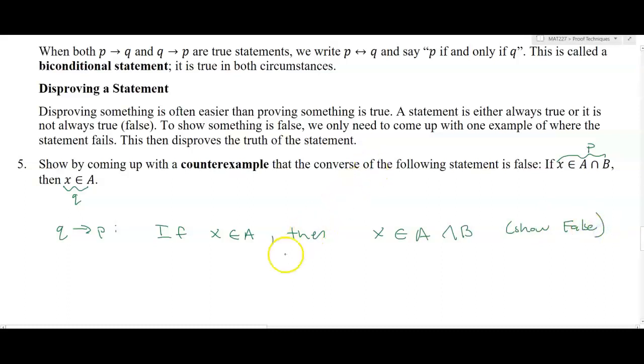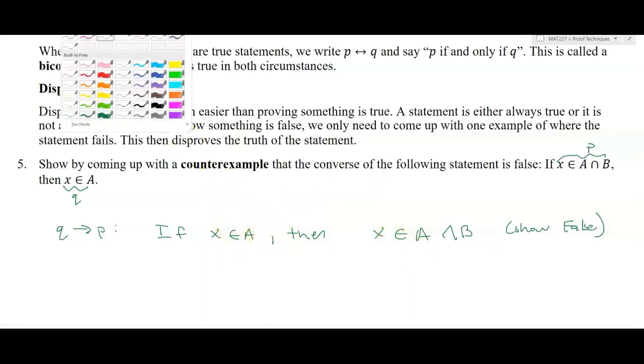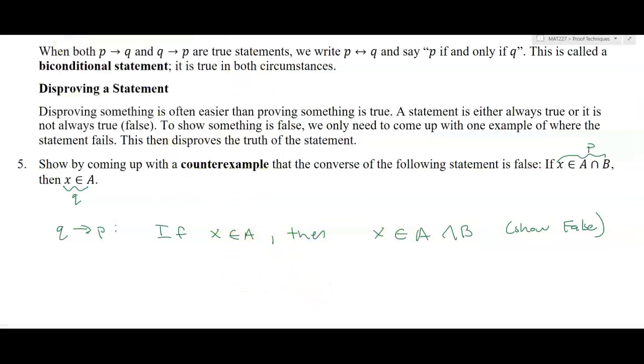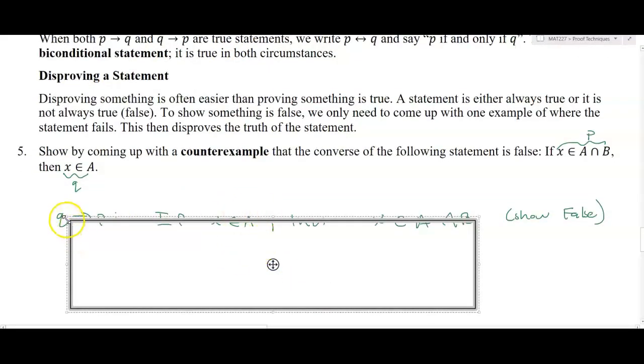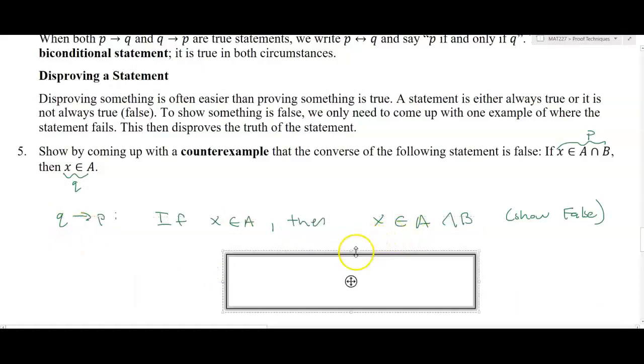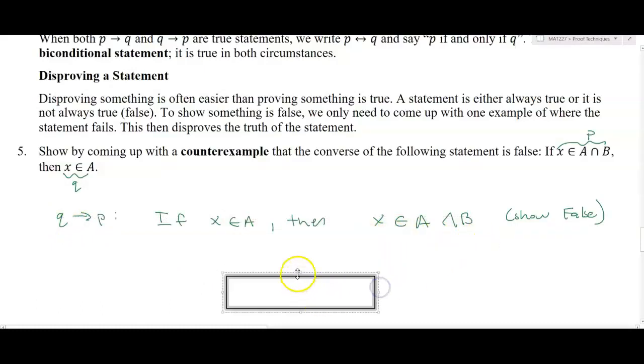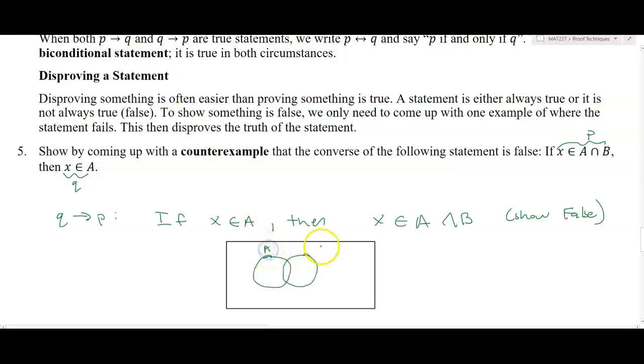Okay, so we just need to find one counterexample. Here we're arguing that for any element that is in some set called A, that it's also in the intersection. So I'm going to try to think of an example. Well, first of all, I can just visualize this and start thinking about what would happen if I had two sets, A and B. Well, I know I have A and B, and there's going to be some intersection possibly here.